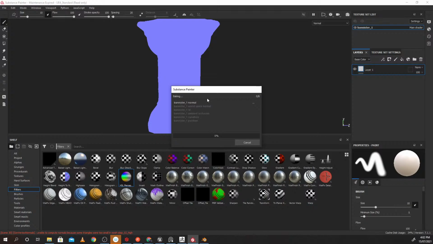Just depends what processor this computer's got. I think while OBJs export faster out of ZBrush, FBX loads quicker, I think.